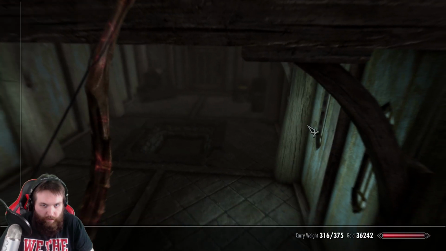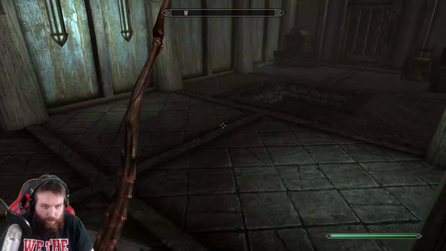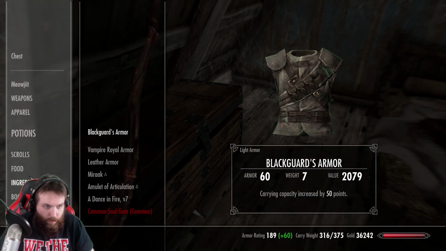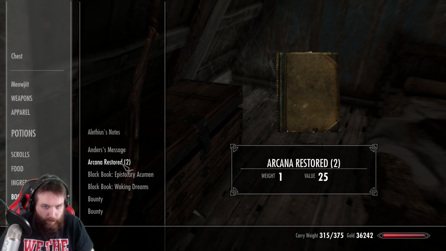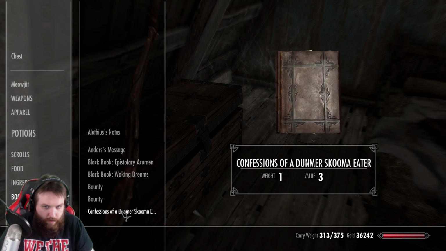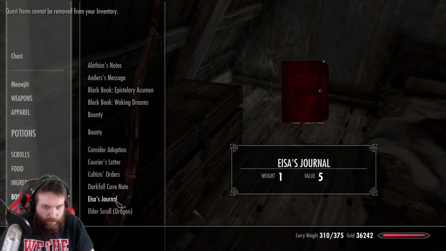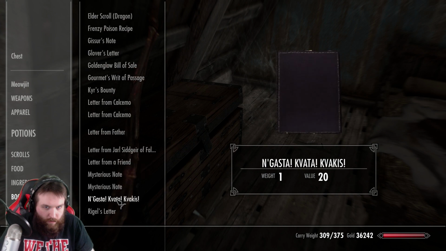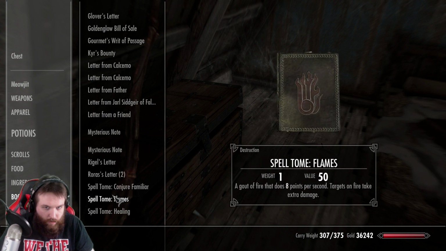Still have a ton of stuff. We have a ton of books. Picked up all these books for some reason. All these dumb books. Keep the black books. I haven't read any of the black books. Got an Elder Scroll on us. Tons of spell tomes.